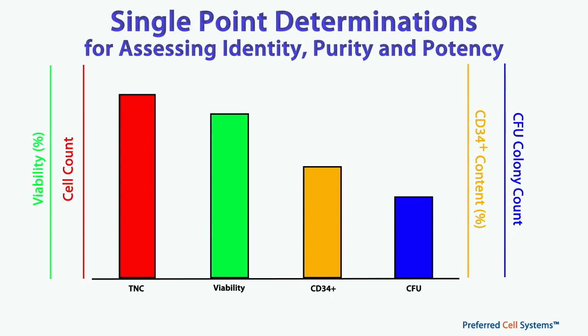This is further confounded by the fact that they are all simple and cheap to perform. Most of the information is based on values determined prior to cryopreservation of the cells and not on a thawed cell sample. And finally, physicians are determined to use clinical outcome as their measure of potency. This is a false assumption.